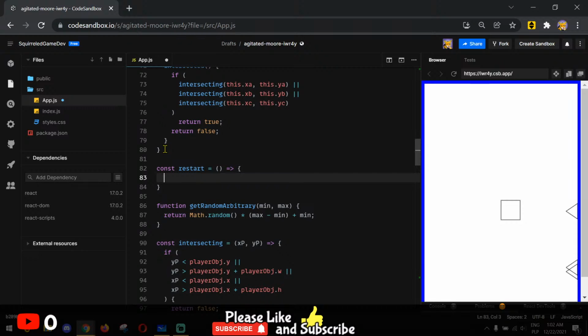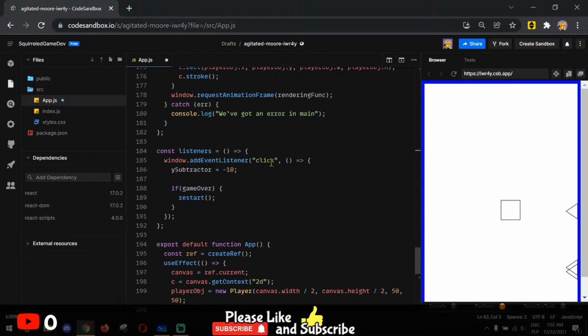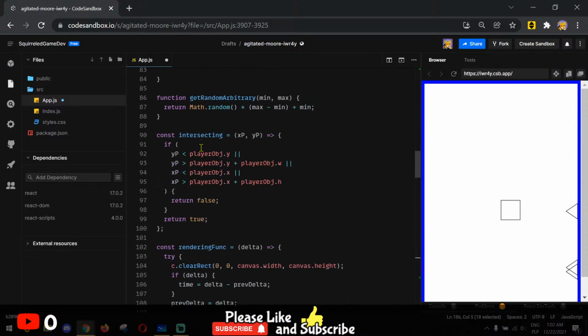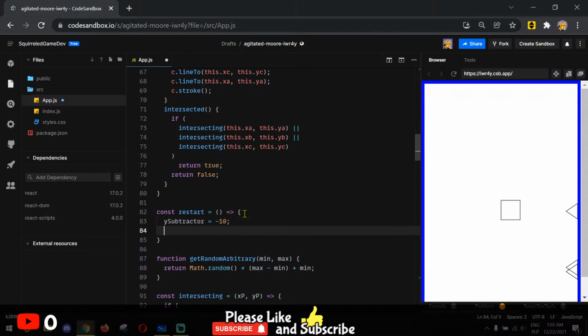So the restart function will restart our game. So it needs to do again the same thing, but I would like this restart function to be reused later.